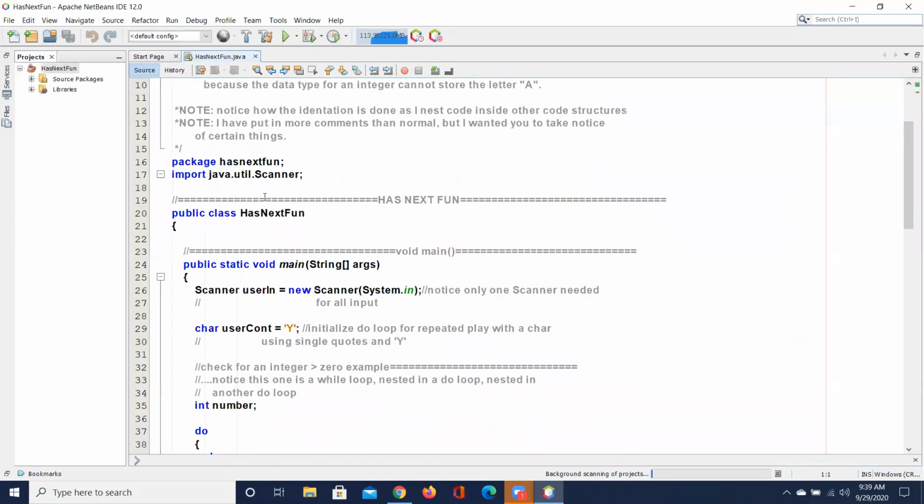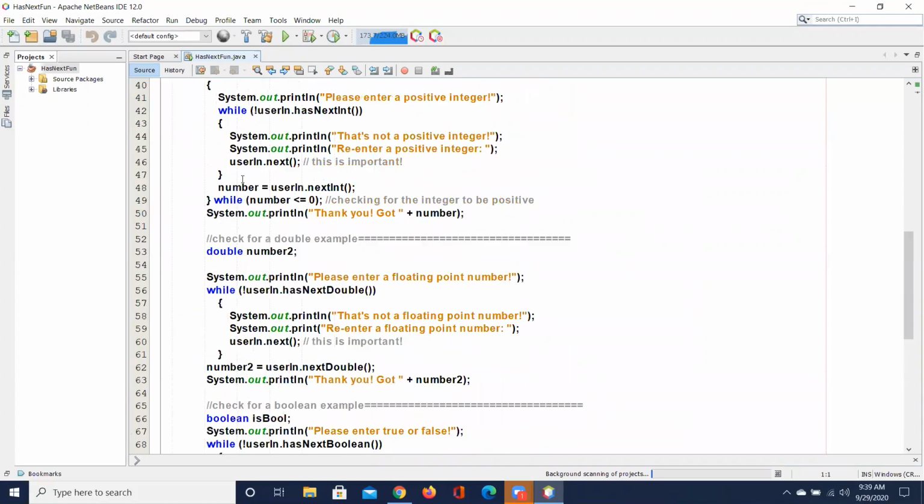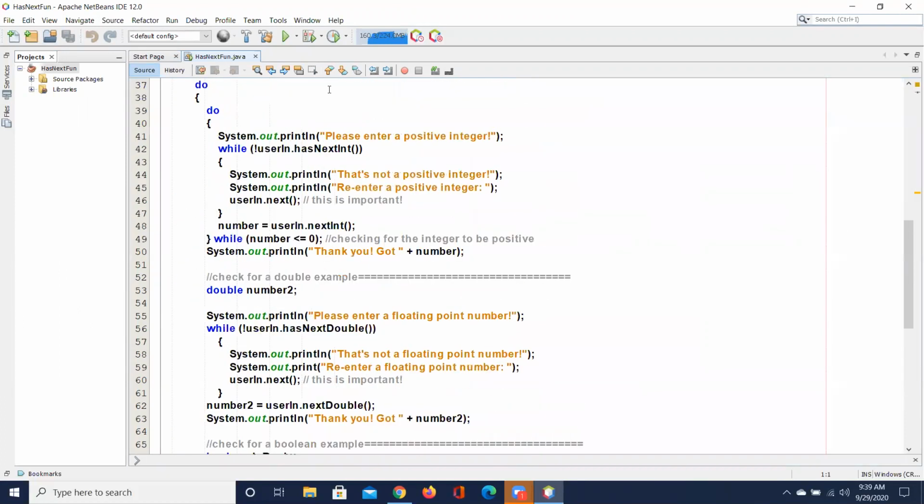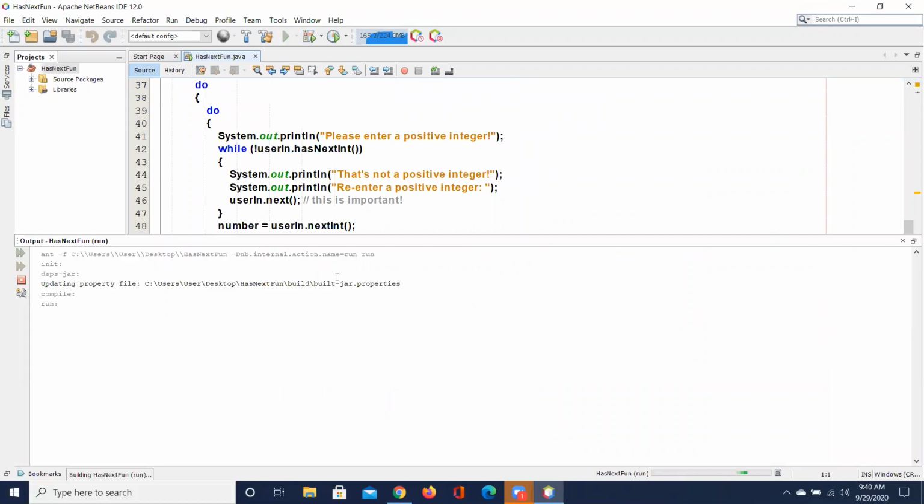All right. So I wrote this program. You go out there, you download it, and then you unzip it. And I'll show you what it does here. It says, please enter a positive integer.